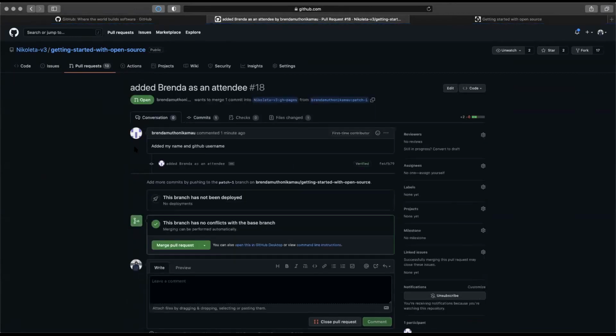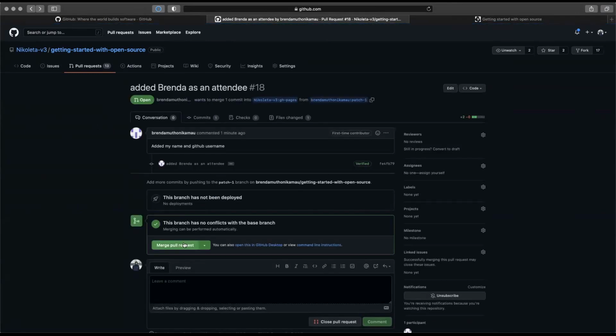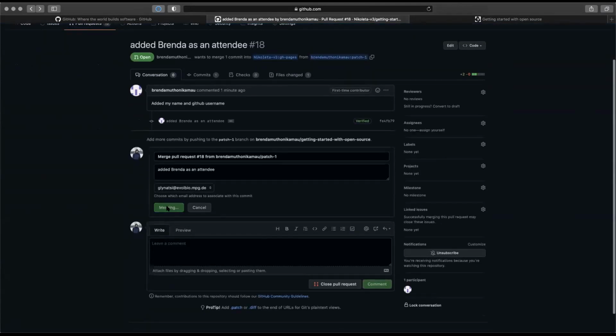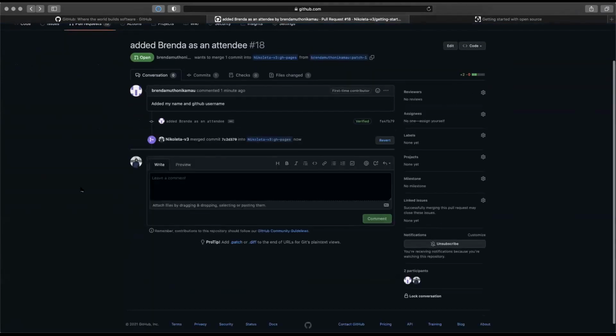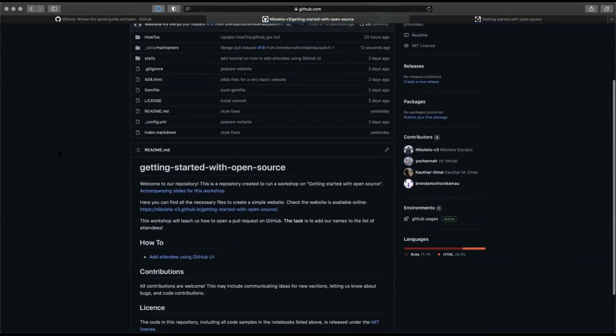So if I go to Brenda, who wants to add their name, you can see everything looks great. So I'm once again going to click on merge pull request, confirm merge. Perfect. Going back to the code.